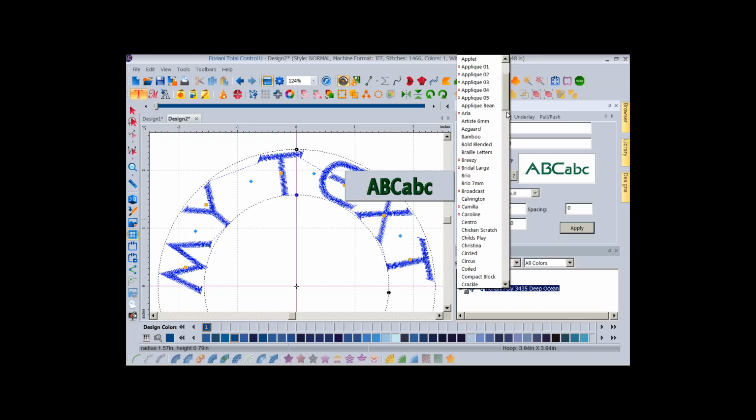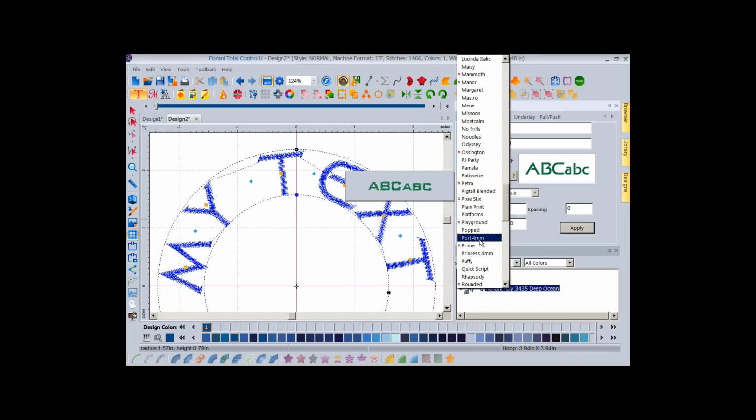And then I want you to notice you've got alphabets that will give you a size. Brio is 7 millimeter. We're looking at small lettering. You'll notice we've got lots of small lettering. In fact, we have 13, I believe, small lettering fonts. Here's Linda, line block, line small, 3 millimeter, 4 millimeter. I want you to be aware that they're in here because sometimes we need small lettering.